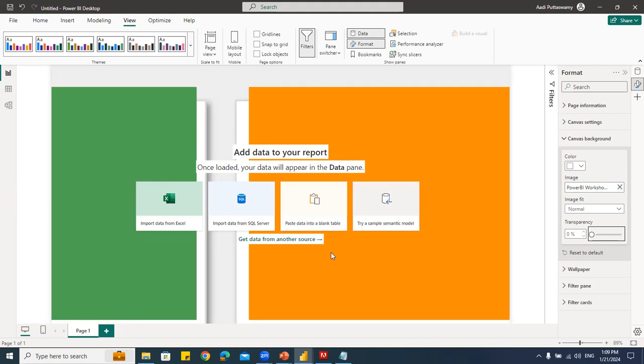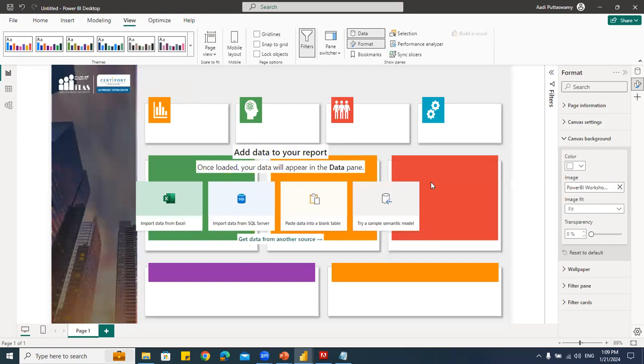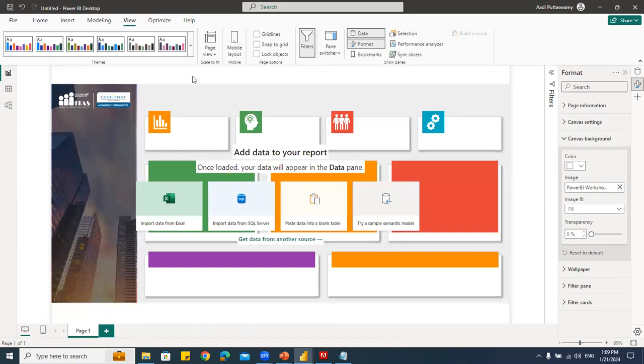It's so big. It is not fitting to my Power BI project. So what I'll do, I'll go here, see image, and say fit and fill. I'll just click on this fit. Can you see this? This is fit. Or I can say fill. It'll try to fill this. See? Got it? How easy it is. Now you can see that I have the entire design here. Right? Isn't it cool? Yeah.